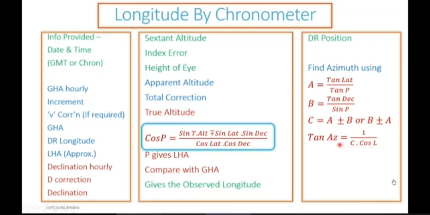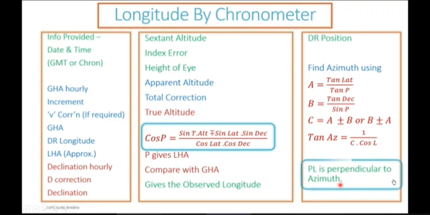So using these two, we obtain the azimuth of the body. This azimuth is in the quadrantal notation. We obtain the quadrant using the name of C and the value of LHA. So once the azimuth is obtained, we are aware now that a celestial position line is always perpendicular to the azimuth of the body. So adding and subtracting 90 degrees gives us the direction in which the position line lies.